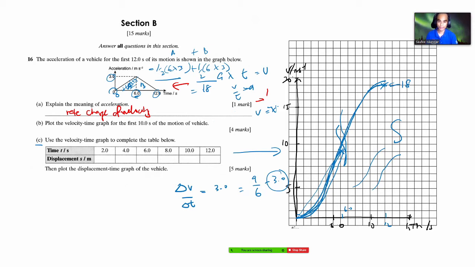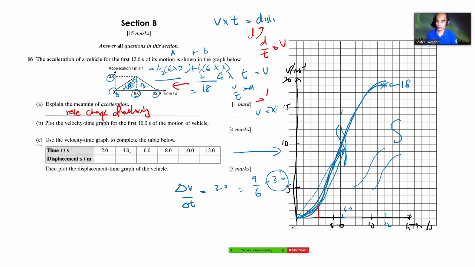So for displacement we have V and t, and V times t is actually displacement, right? So any area in the graph over here is actually the displacement, because displacement divided by time gives you a velocity. So the area in the graph of velocity over time will be the value of the displacement.